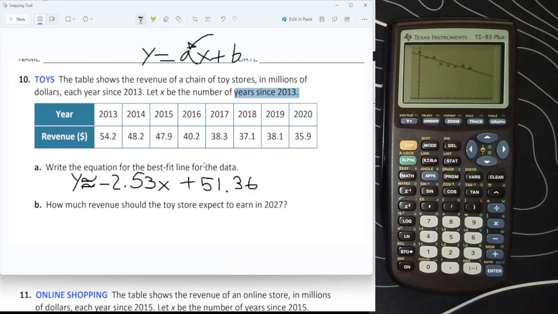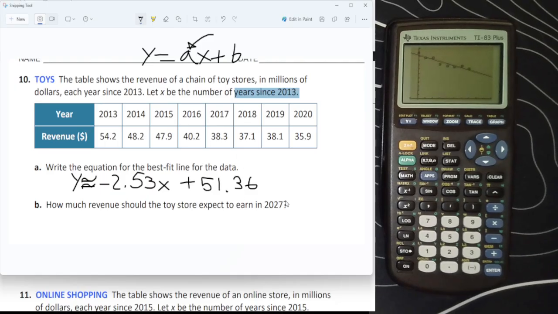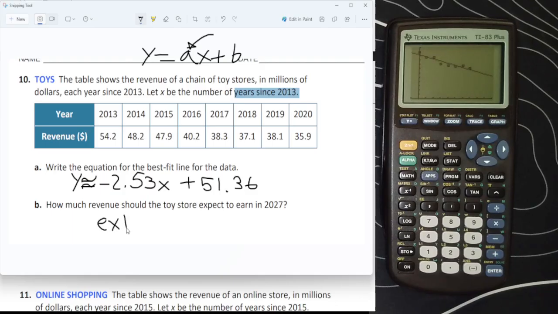Okay, and we want to extrapolate this data. Extrapolating is when you take some current data, like in the year 2020, and jump ahead from here. So in order to extrapolate this data, I need to think, well, how many years is this since 2013?